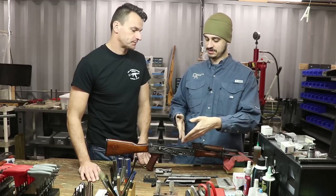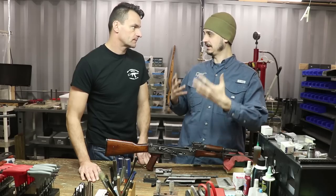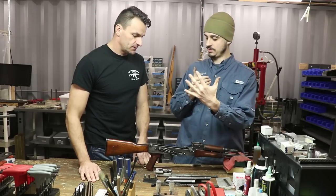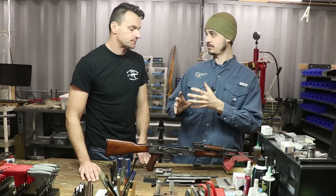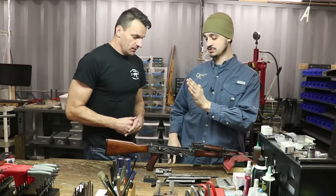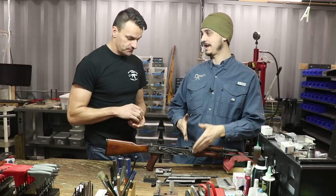The idea was that you had a measurement point at the point it was set, and as it got used it might have stretched or mushed a little, forged into place. Generally the materials used will compact and their hardness will increase through work hardening — just like forging, compressing the same volume into a smaller volume — and they'll kind of stop. That's where the field gauge really comes into play: to say this has moved from where it was originally set, but you're still okay to go. If you see a progression and it starts to eat the field, that's when you really need to stop — you're looking at a hand grenade at that point.